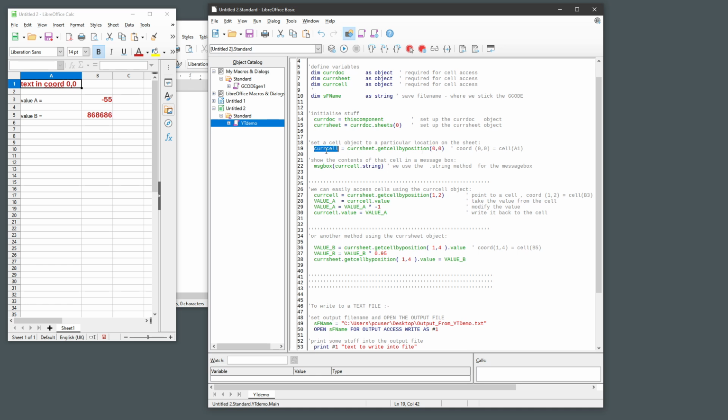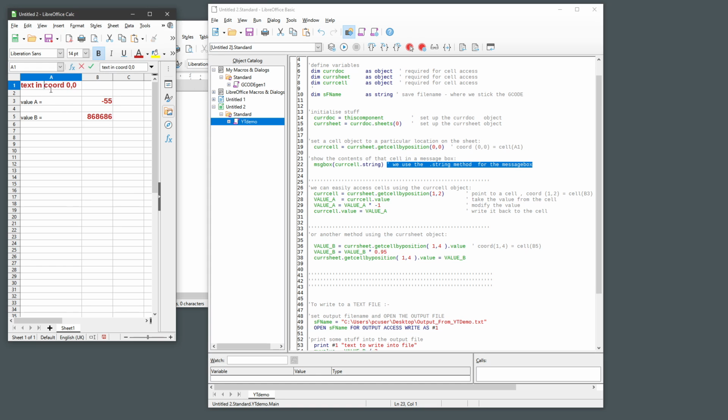So that is then a pointer to this sheet. And then the next command that we use is to bring up a message box, and we tell it to display the string which is representing the contents of the current cell. So that should bring up a message box containing that string, text in coordinate 0, 0.